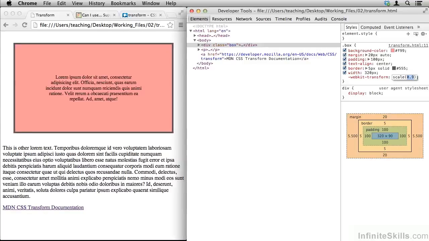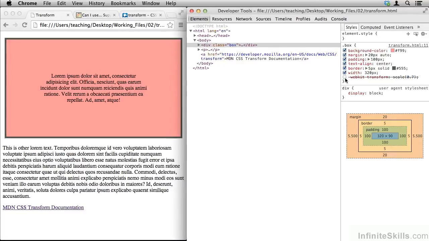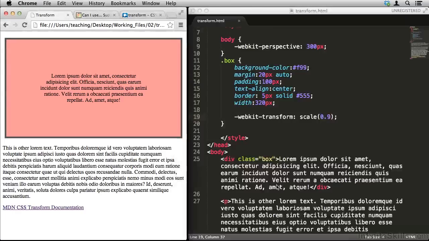Now it's very important to recognize that as I make this smaller or bigger, this text down here is completely unaffected. The reason for that is that according to this text, this paragraph tag, this element is taking up exactly the same space it used to take up without the WebKit transform. That means we can do anything we want to this element, and it won't affect any of the elements around it. This makes it ideal for animation and other visual stylistic effects.